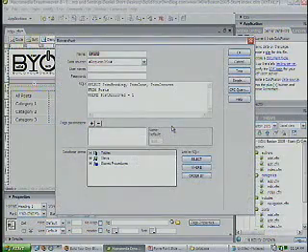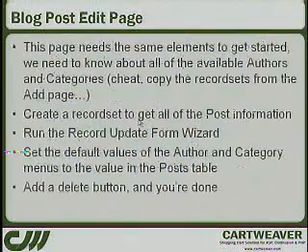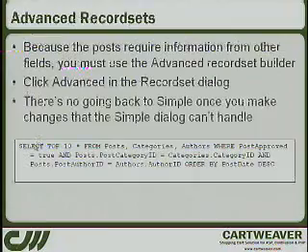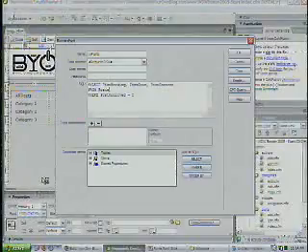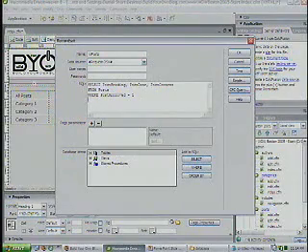The Advanced Record Set Builder allows you to type in your own SQL. So I actually have this in here. I cheated a little bit. And what we're going to do, it won't let me copy and paste from there, so I'm going to have to do it manually. Okay, so we're going to join our two tables. We're going to join the post table and the authors table. We're going to say this post belongs to this author in this category.